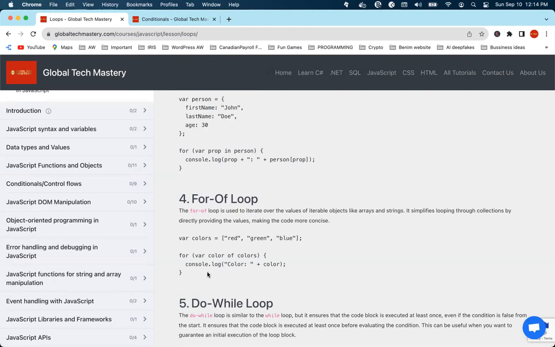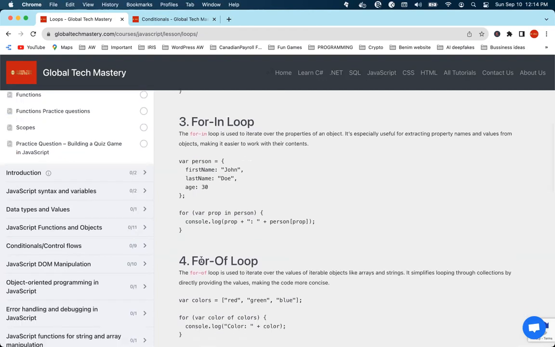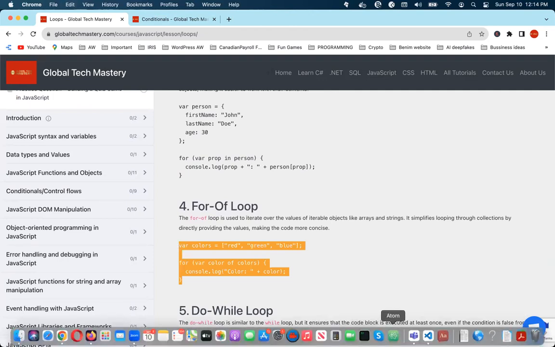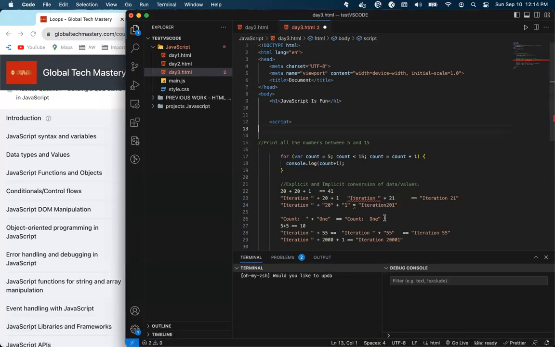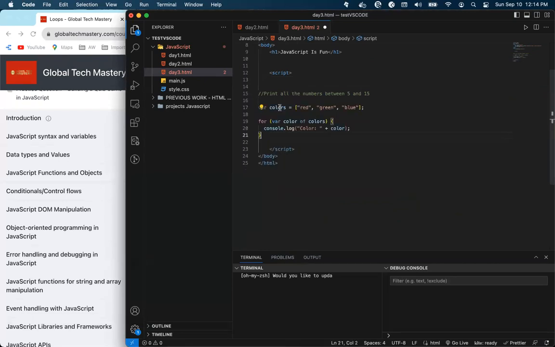The for in and the for of are similar, right? That's a special type of loop. Let's demonstrate the for of and then see if we can turn it into a for in. But the most famous ones are the while loop and the for loop, which we have spent time on. These ones here are very short types of loops.